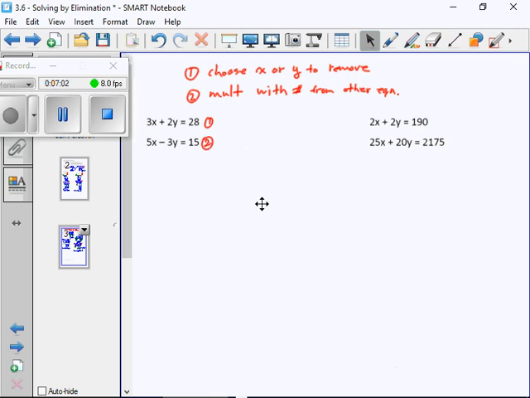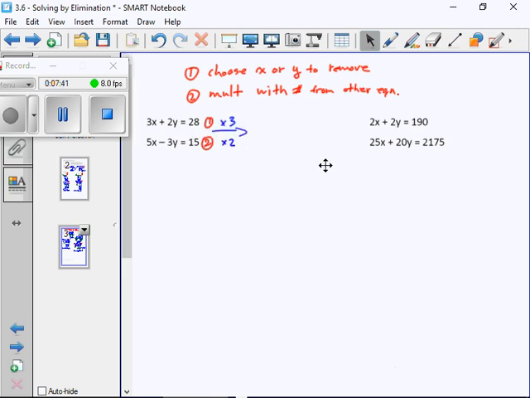By doing so, I have decided that I want to get rid of the y's. So in this case, there's a 3 on equation 2 for its y, and a 2 on this equation here up top for its y. So what we're going to do, the top equation, we're going to multiply by 3. So remember, whatever is here, we're going to multiply it by this. We're going to multiply the 2y by this. Now we're going to do the same for the bottom. So this has a 3y, so we're going to multiply this whole equation by 2.